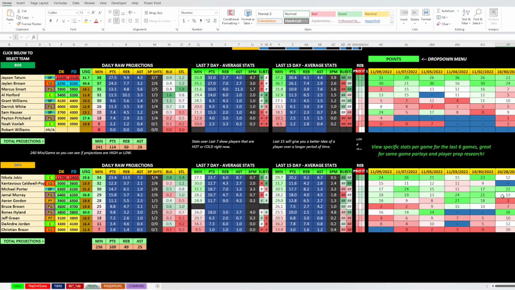So what I looked at is I went up to 16 or more points, minus 190, minus 195, because he's been over in 4 of 5. And when he fell under, he missed the 14 and he missed the 16. So I would rather take that juice from minus 340, minus 350, and knock it down to about minus 190 and generate that up. Now, to give you an example, with just these 2 legs, Bones Highland 12 plus points and Jamal Murray 16 plus points, that's minus 135 and minus 195. Put those together and it pays plus 175.